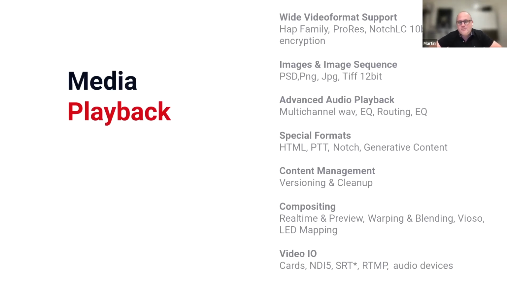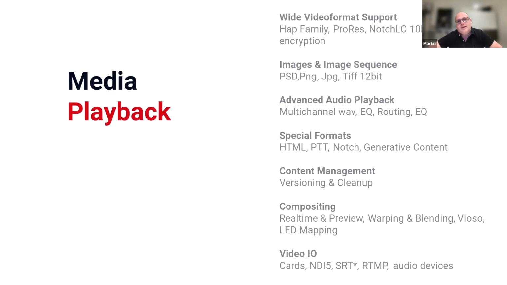Also, we take care of audio playback with routing, audio effects. What is also quite important to mention are special formats. So when it comes to compositing, especially, it's not only about images and videos. We can also add web pages, generative content, or even PowerPoint.